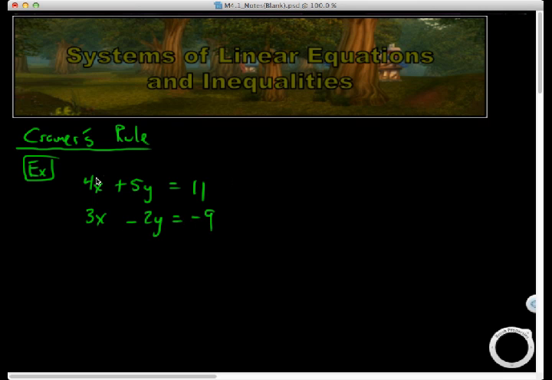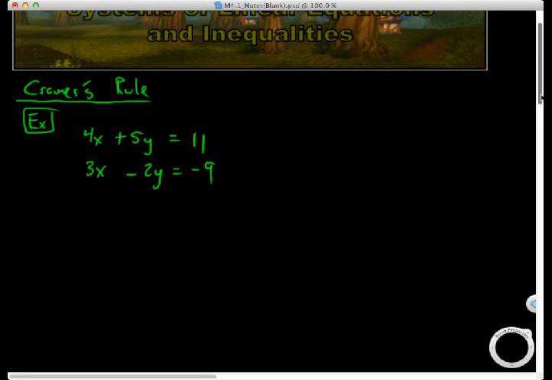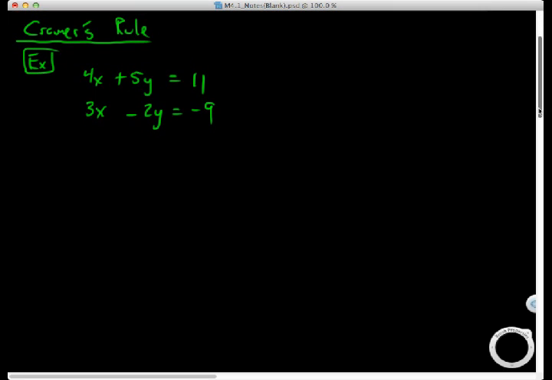So currently we do have a variety of strategies: substitution, elimination, graphing. We could use inverse matrices, and Cramer's rule is going to be a type of matrix solution, except we're going to be relying primarily on determinants to do so. So what we're going to do is a few different things.